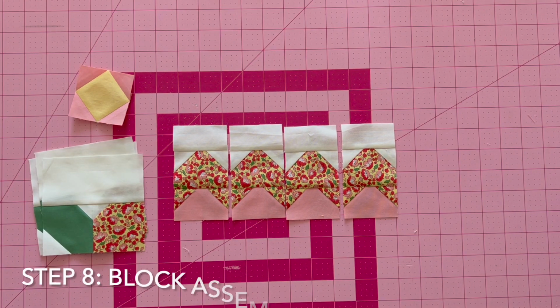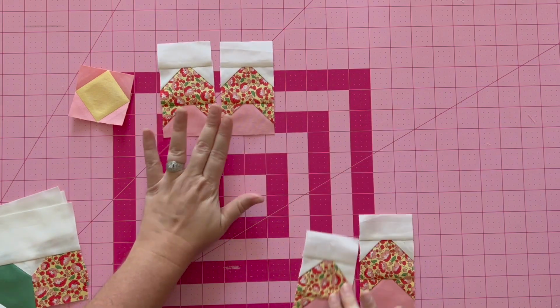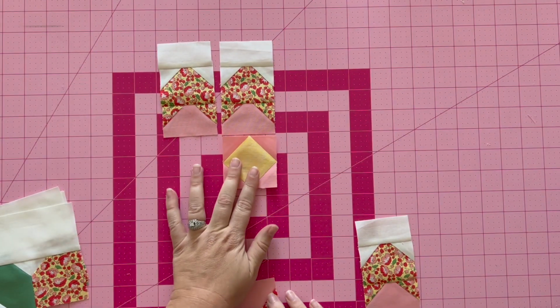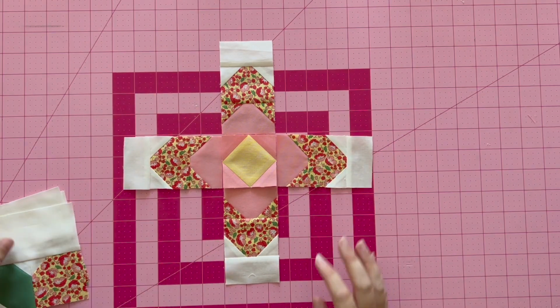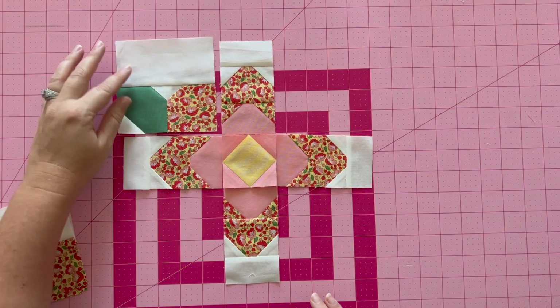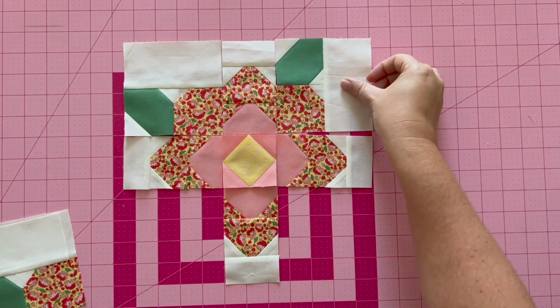Okay, I'm going to go ahead and lay out the block right here. So I'm going to start by putting my middle units, center units together. And just be very careful how you arrange this because these do rotate like this.